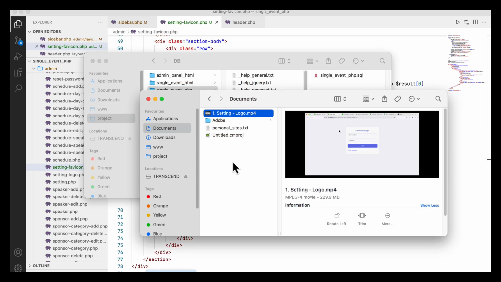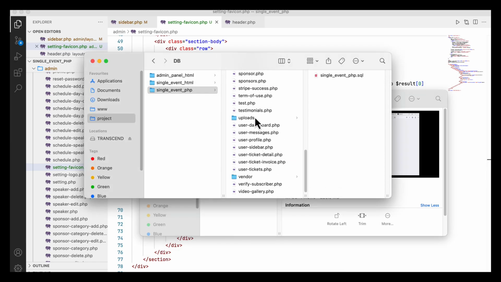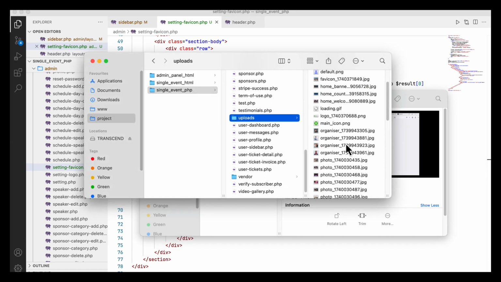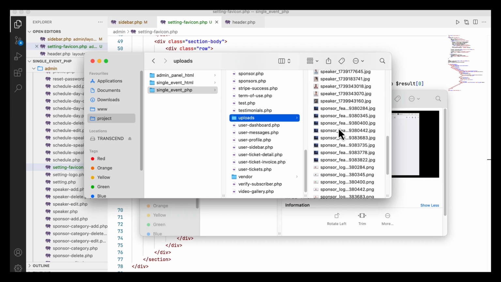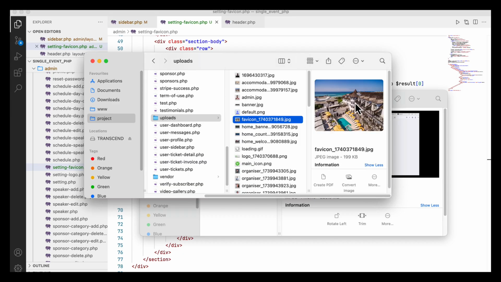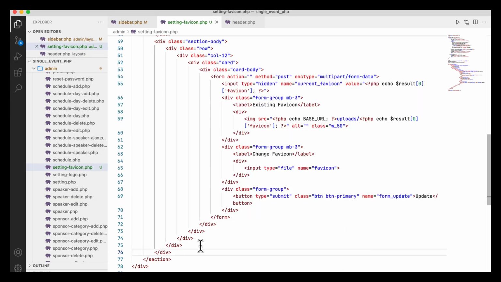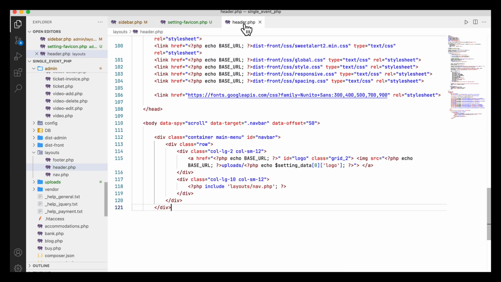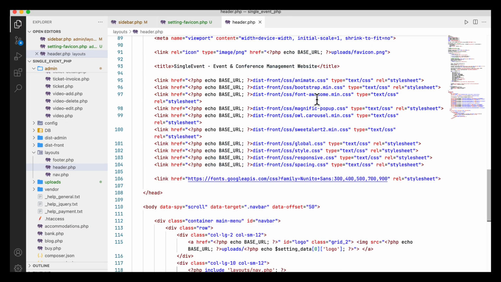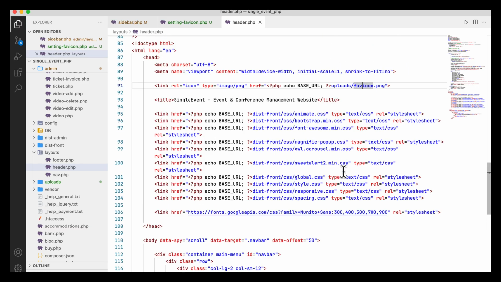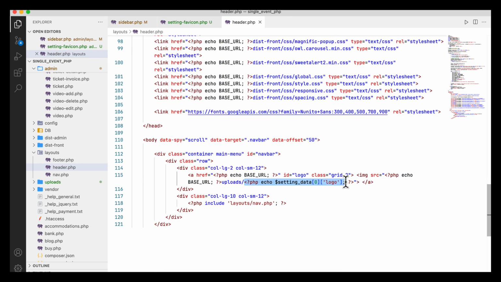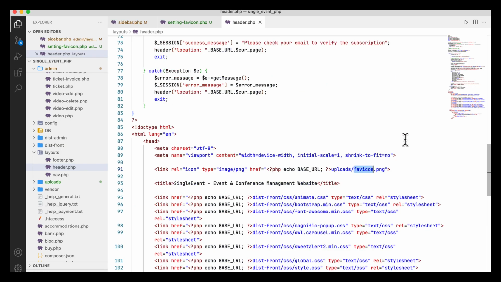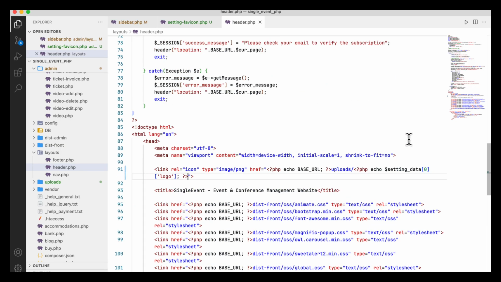So before going to front end, I am going into the main uploads to see if the favicon comes here or not. You see logo and favicon is this, so this is the favicon. Now I am going to show it in the front end. So in order to show it in the front end, in the header you see the favicon is actually called here in this location. So I am going to copy this one, and where there was favicon.png, here I am going to replace it, and here it will be favicon. So this is the main favicon.